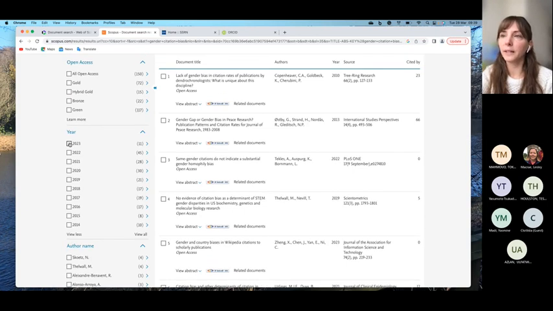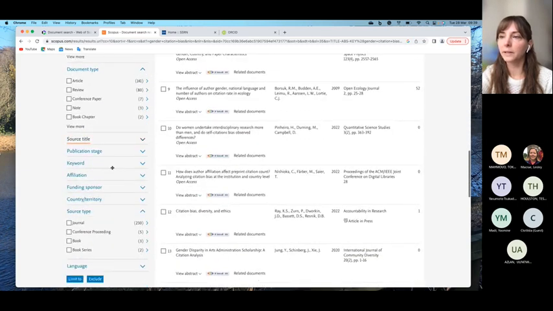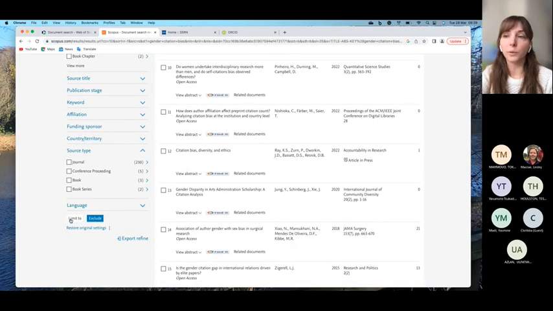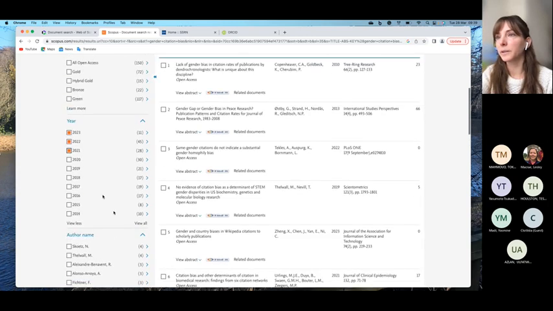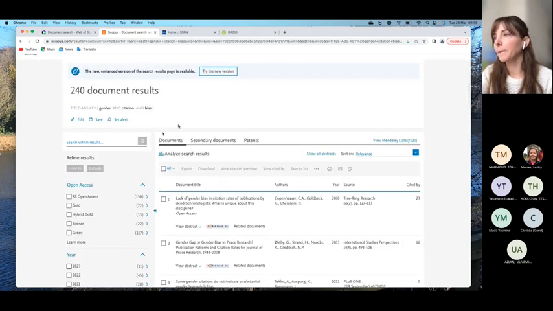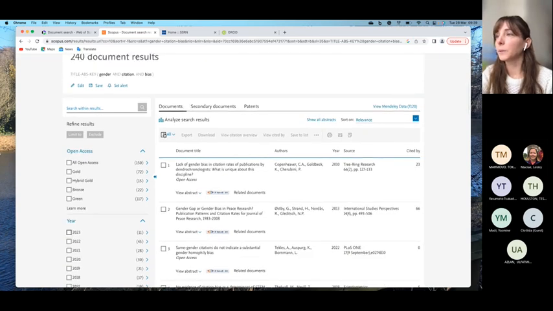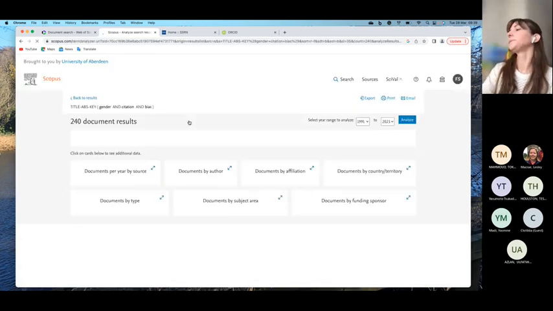So the different thing here is that when you click for a filter, then you have to scroll down at the end of the page and decide what to do. Do you want to limit your research to these years, or you want to exclude these years? So this basically is a small difference. But I'm going to keep all of the documents, because there are not so many. And then you click here on all, and then you go to analyze the search results.